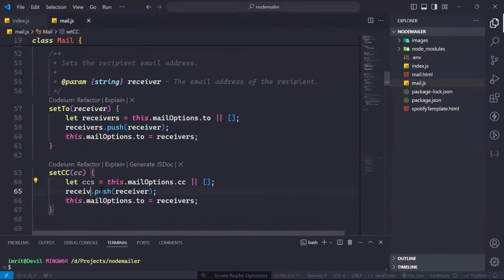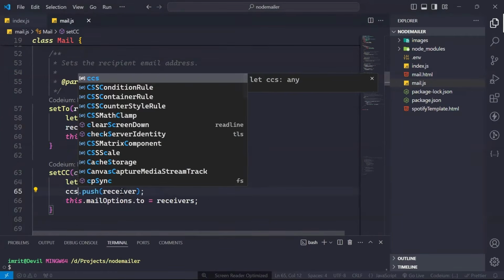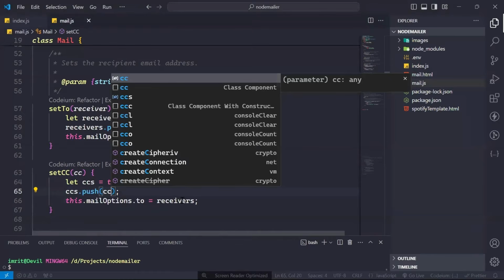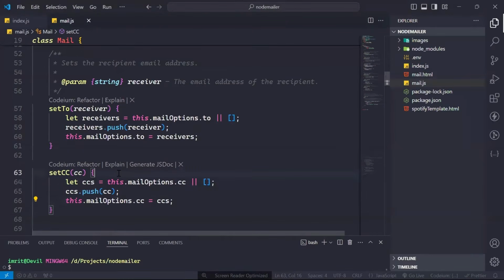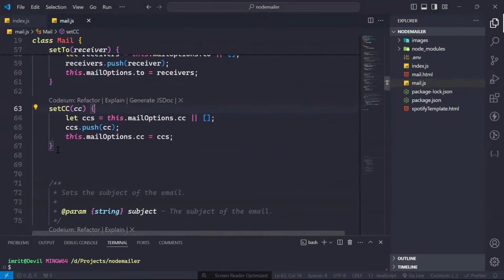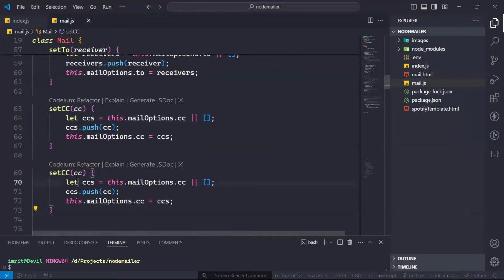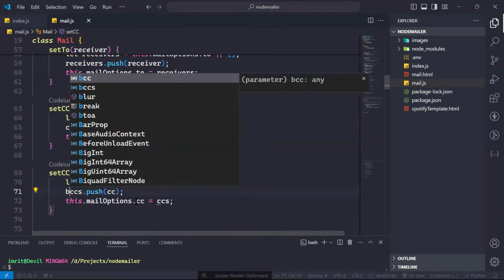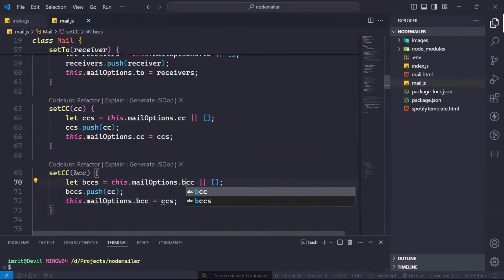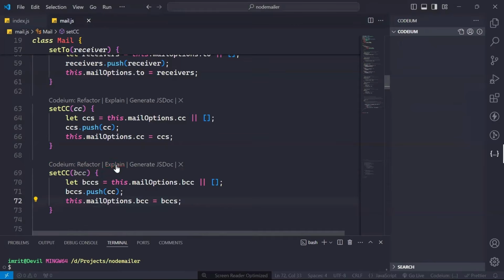Then do ccs, then cc, and here ccs, and here cc. Okay, so I hope it is clear. And same for BCC. Copy and paste again. Don't worry, I will show you practically. Just put B everywhere, before C. So I think everything is right.